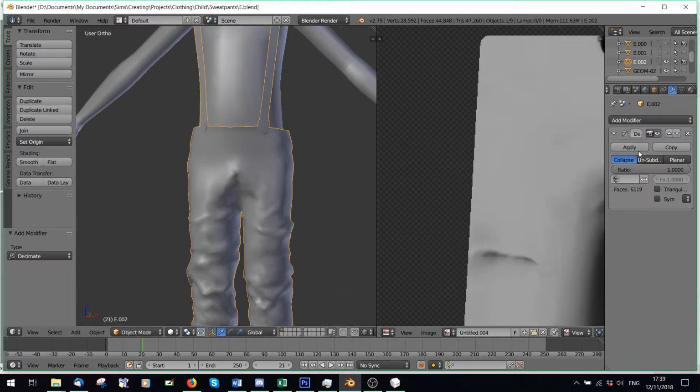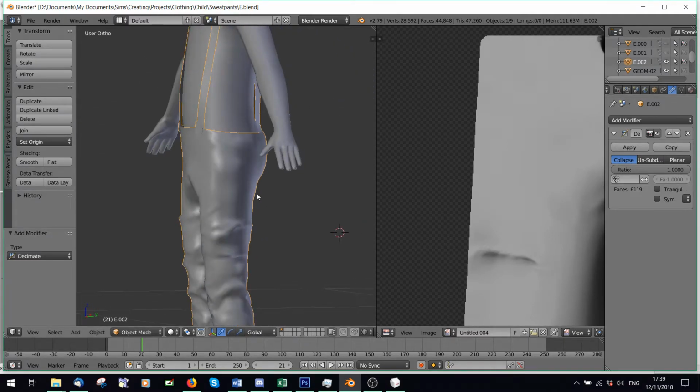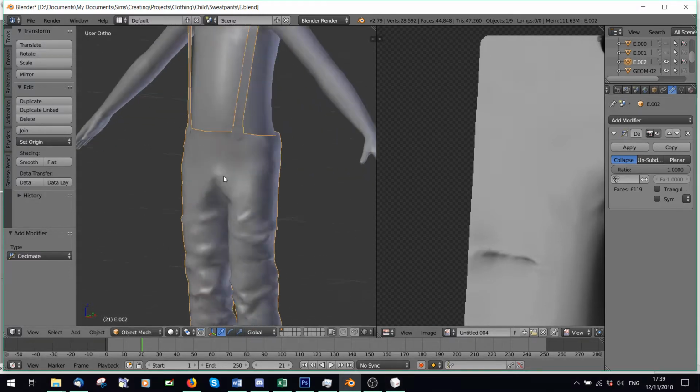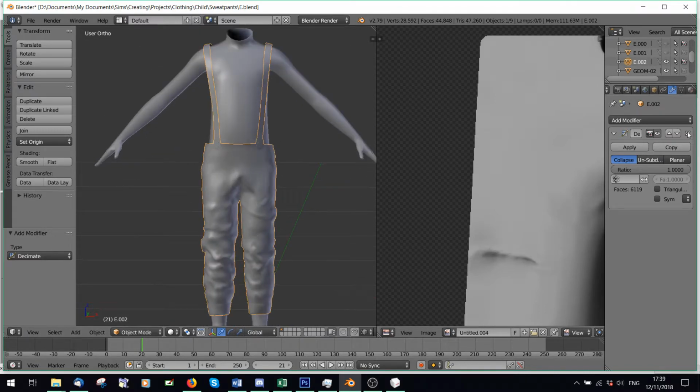So I'll do the ratio, maybe go down to 0.6, 0.6, 0.6 and keep doing it. And then I've got to fix up my mesh. More effort, but it doesn't break the mesh as much as doing it in Milkshape does. So for massive amount of decimating, I prefer this method. It gives me a nicer mesh at the end. Again, you can use stuff like Maya, which does this method without breaking your seams, because you can again tick the seams button. But yeah, that's pretty much up to you.